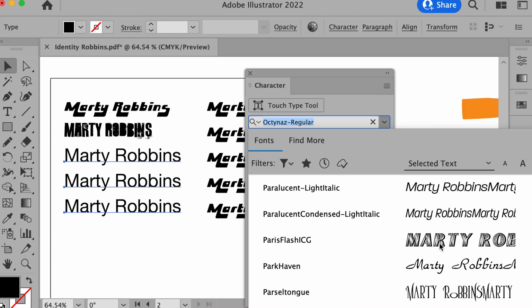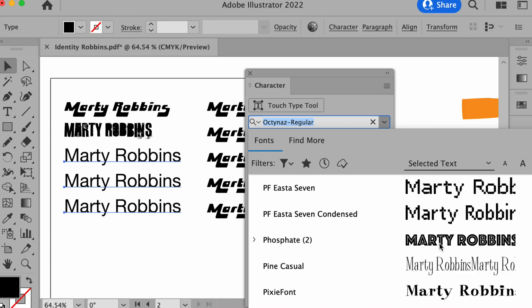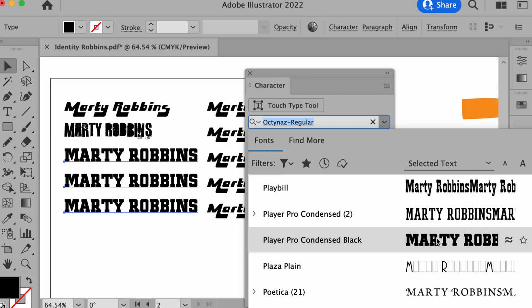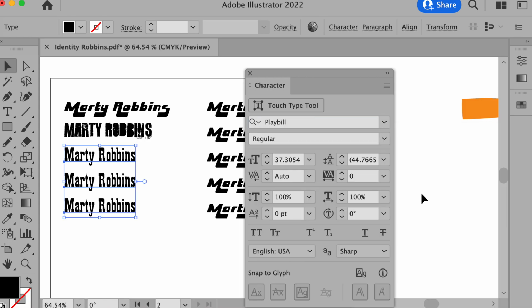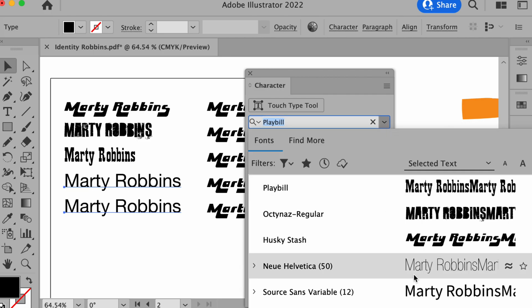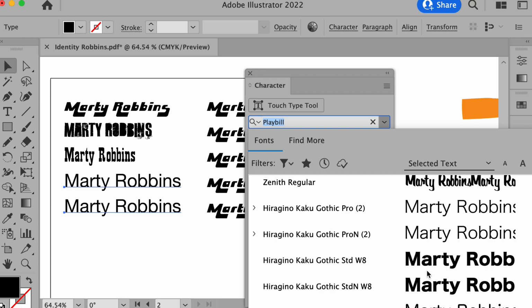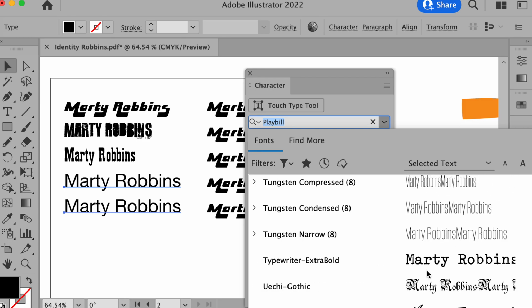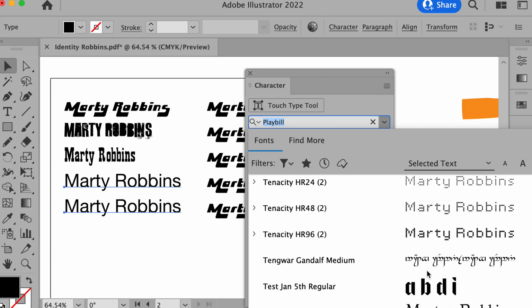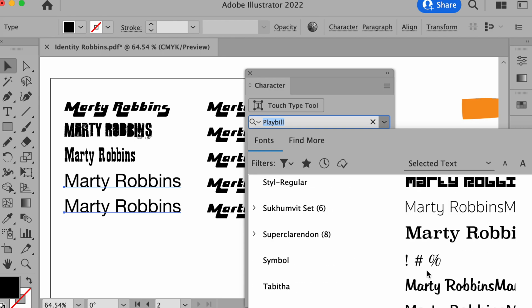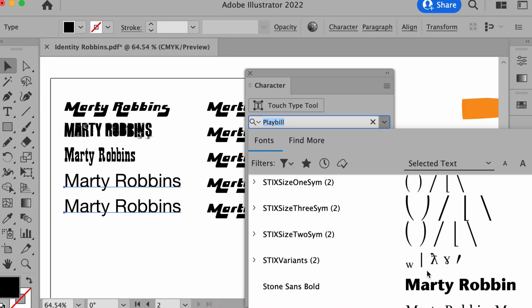And the other is, let me find it here. Yeah, here it is. So Playbill, I mean, it might be a little too cartoony, but it may or may not work. But I'm going to throw it in my mix. The other one is, let's see if I can find it here.